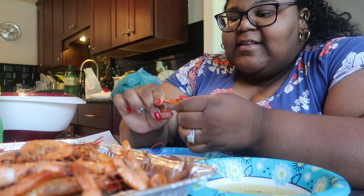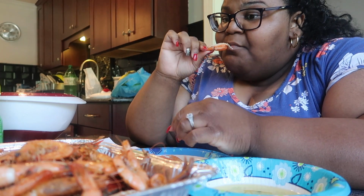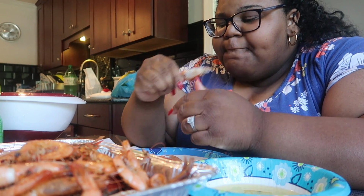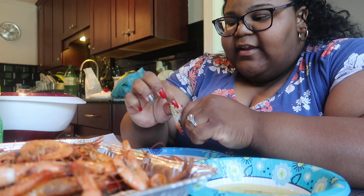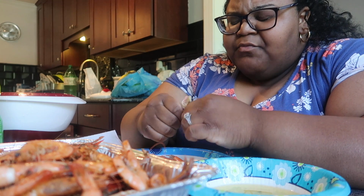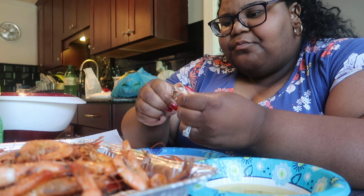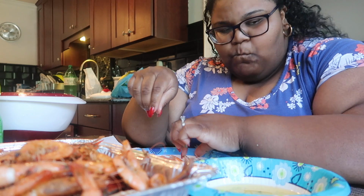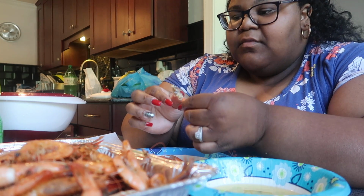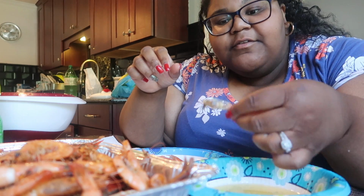So I don't know where you guys stay, but blue crab season has been very slow this year. So we decided to go ahead and get some. They were kind of expensive too. Normally they're like $3.99 a pound, but they were like $5.99 a pound and $6.99 a pound. So we wanted some, so we went ahead and got them. But we normally like to go to Maryland to get the real deals.